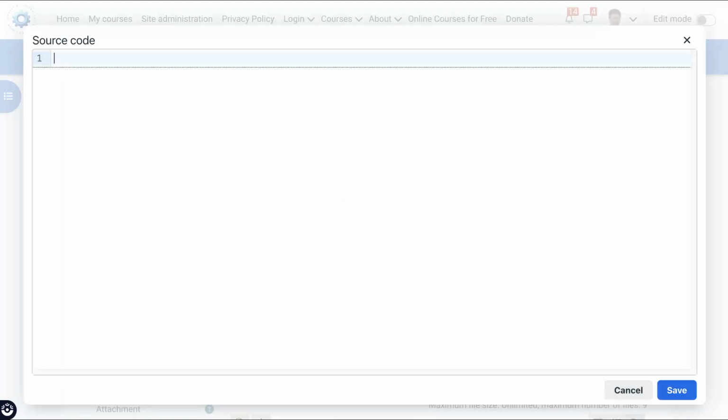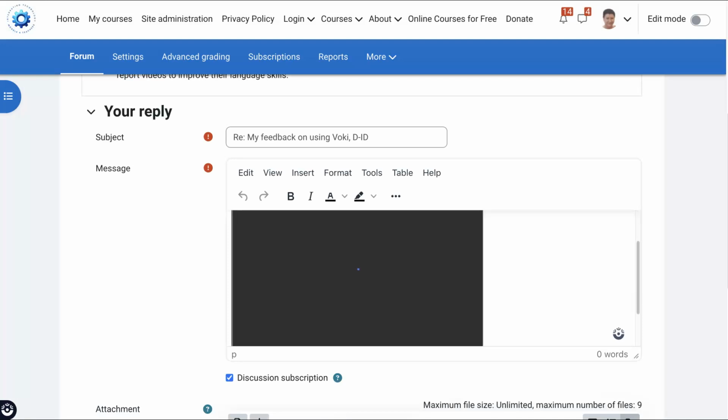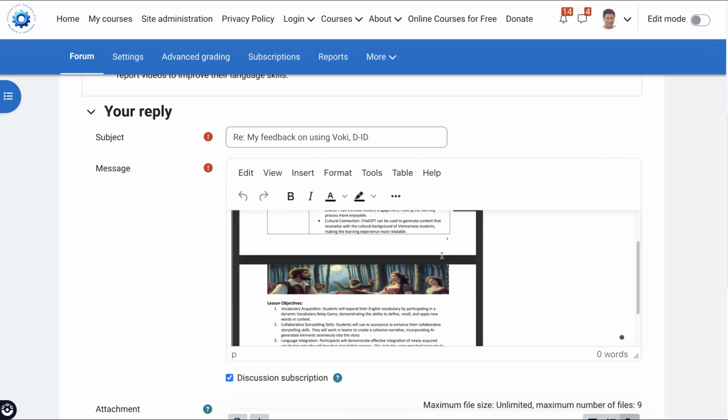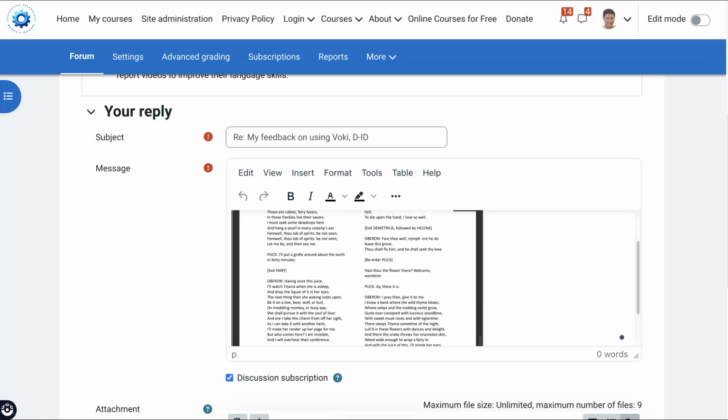Now I'm only going to paste it, not in the middle, but right there in the highlighted area where it says 1. Paste it. Now notice the size 640, that might be too much. Let's make it 540 and then we'll make this 380. About that. If we like it, we'll keep it. If we don't like it, we'll make it larger. Maybe you'd like it to be larger, but in any case, you will be able to view it in full screen.